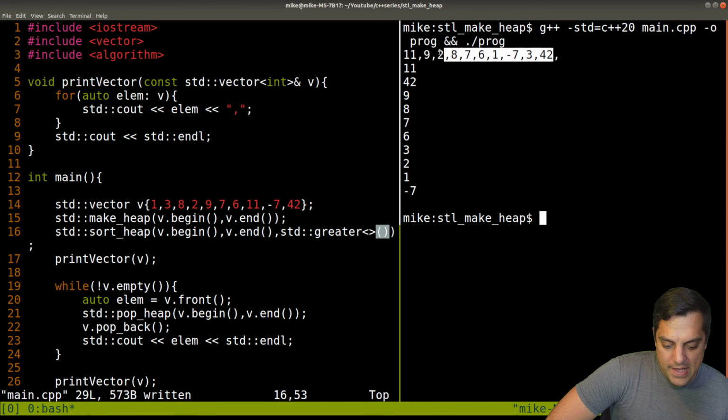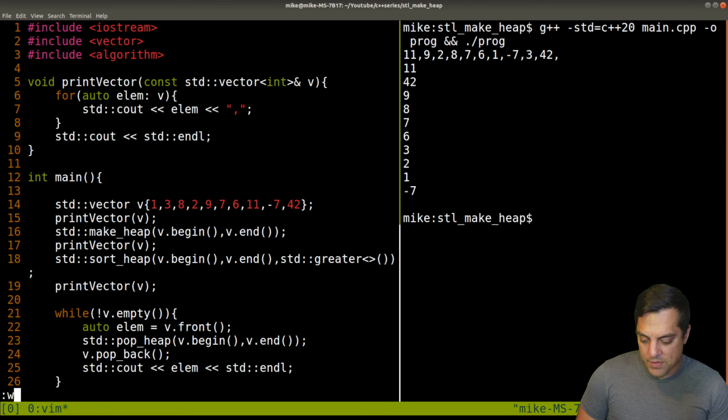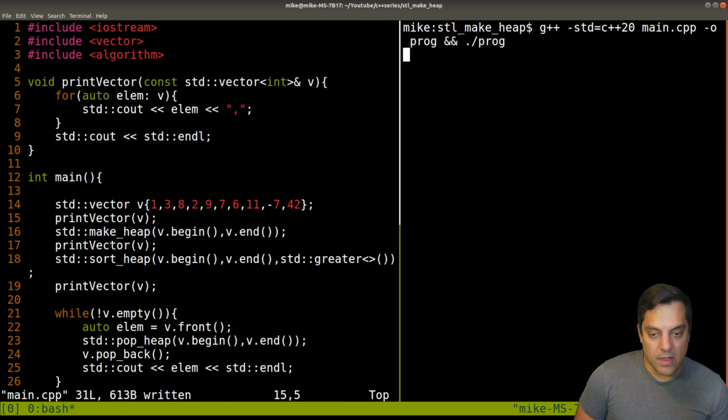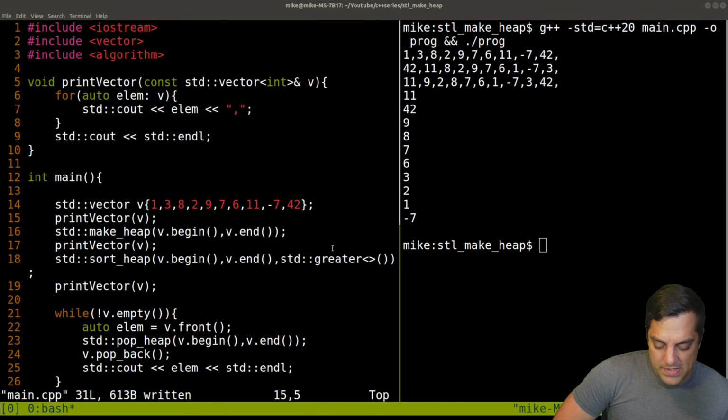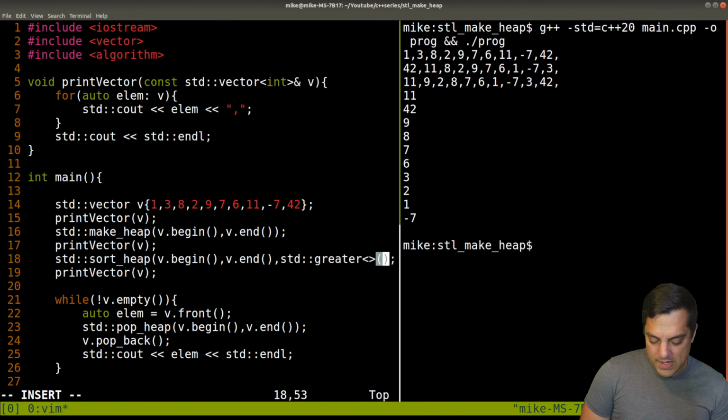All right, and what does that give us? Well, let's see this step by step. Let's see if we can play around with this and get it to do the right thing. We'll print out our original vector, and then maybe that's not doing the right ascending thing, but here's our original vector. Here's where we make the heap, which looks good. Maybe actually, let's play around with this because I wanted to do some custom comparator.